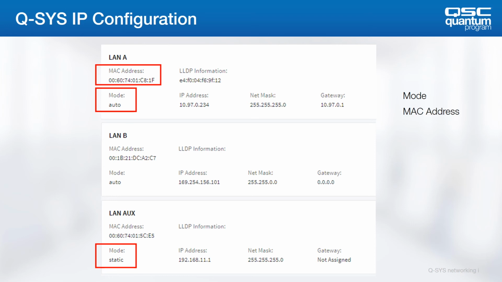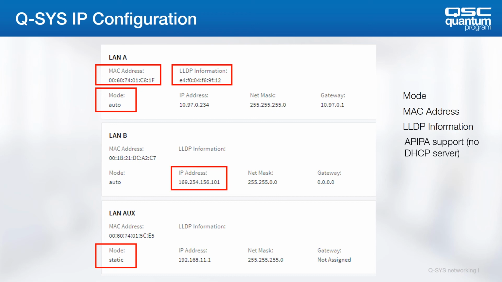The Link Layer Discovery Protocol, or LLDP, shows us the MAC of the switch port to which the interface is connected. For interfaces in auto mode with no DHCP server, we see the APIPA support here. Note, QSys devices are configured as auto out of the box, so it's very common to see this until other configuration options are used. The gateway address will be used to communicate with other subnets.